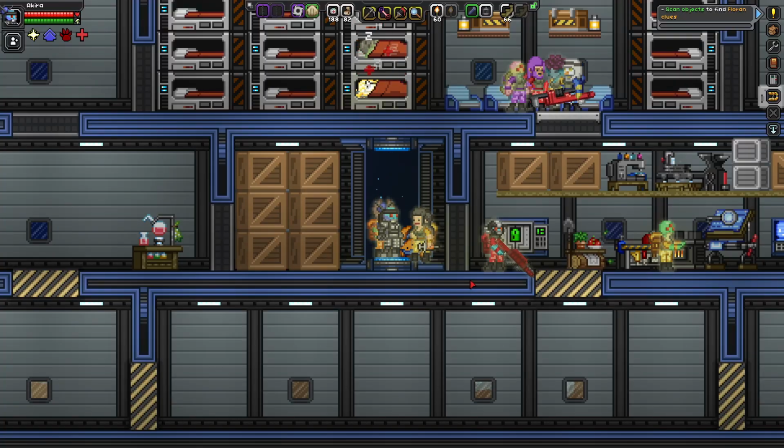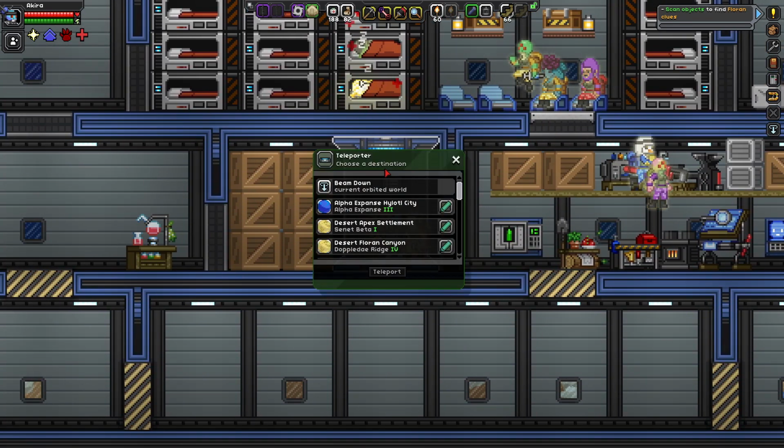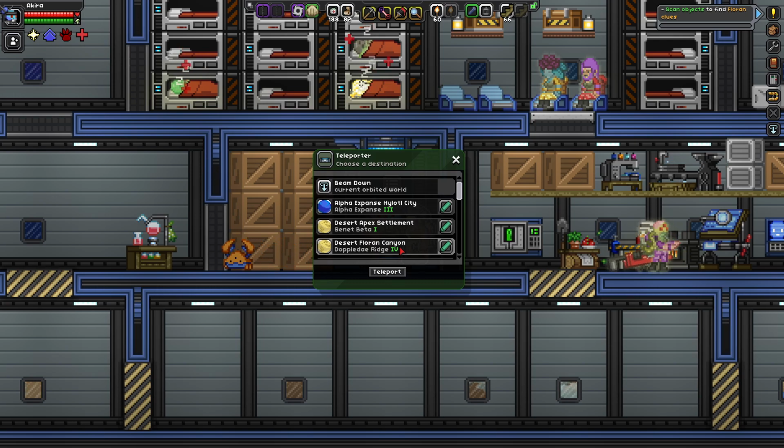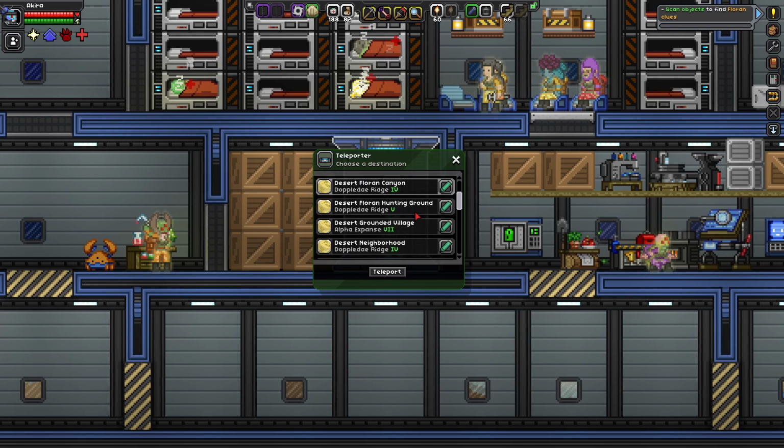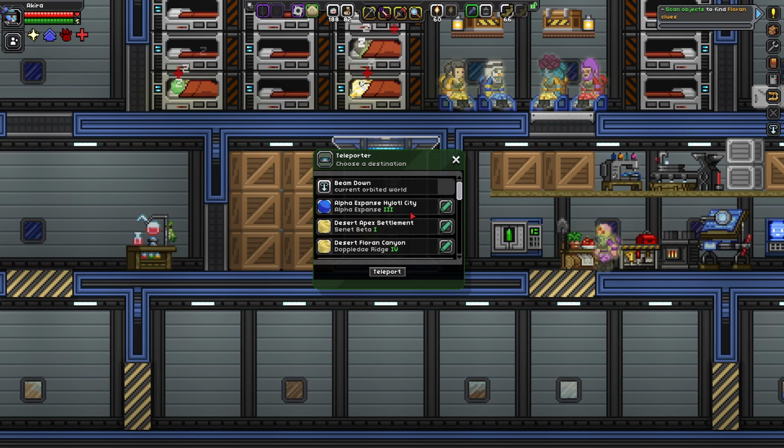So just like Esther said, you'll generally find Floran settlements around gentle stars, especially forest planets, but technically you can find Floran settlements anywhere. I've actually been pretty surprised myself. Remember last episode I showed you the entrance to a Floran canyon in the desert. There's also a hunting ground in the desert as well, and I've also seen treetop villages and grounded villages on all sorts of other planets as well.